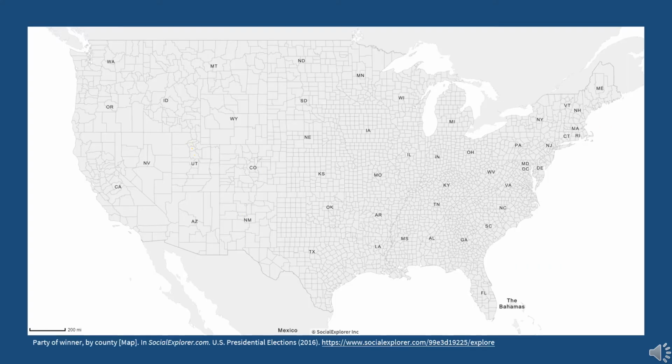With that in mind, let's return to Social Explorer, where we can use its mapping features to simply add new layers and markers to the map in order to represent the data that we are interested in. We will start with a base map that simply shows all of the U.S. counties, excluding Hawaii and Alaska.